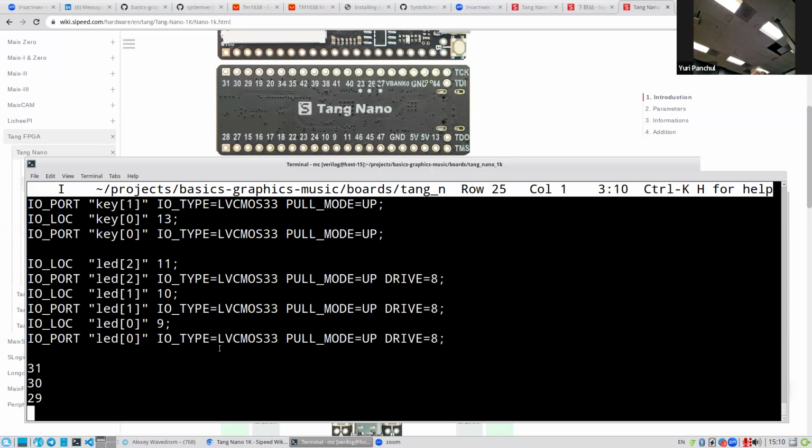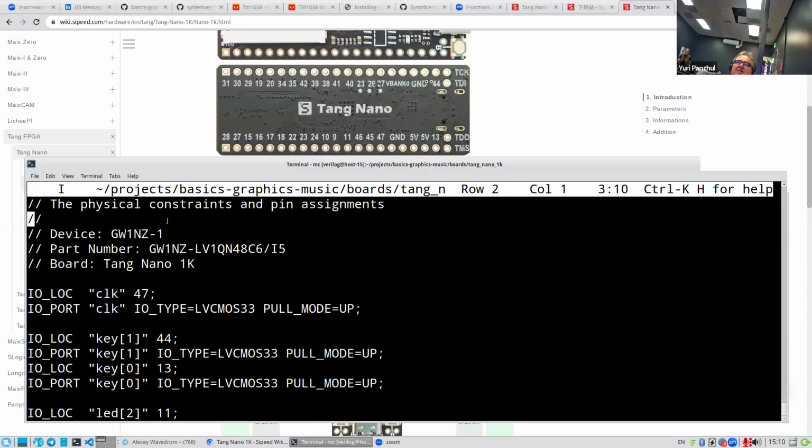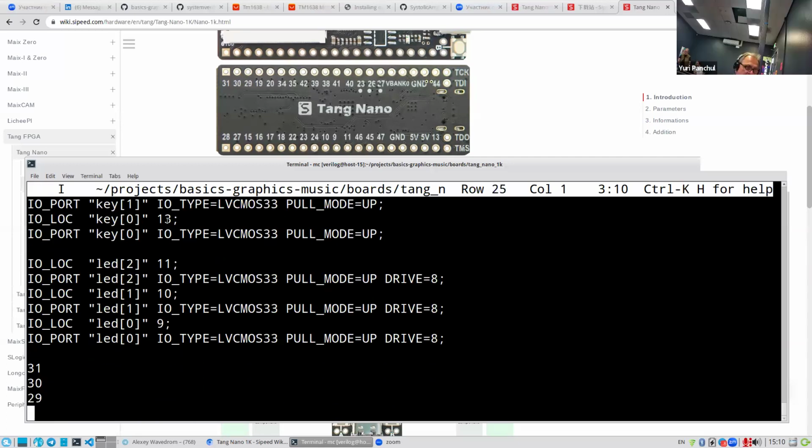And what is 14? You see, key 0 is 13. That's pin 2, and this key is 44. But anyway, let's put all pins starting from 13, so 13 and then 44.